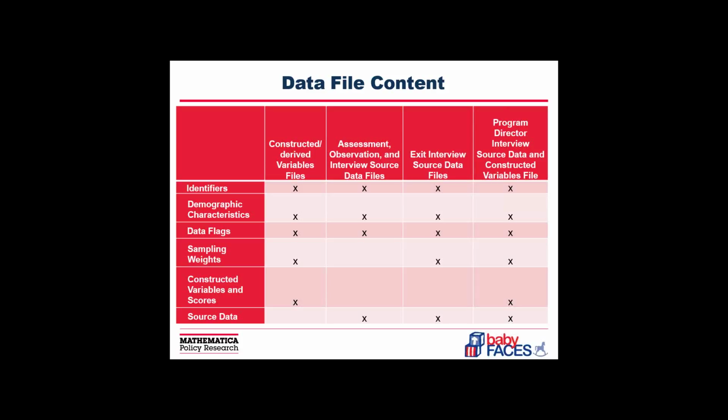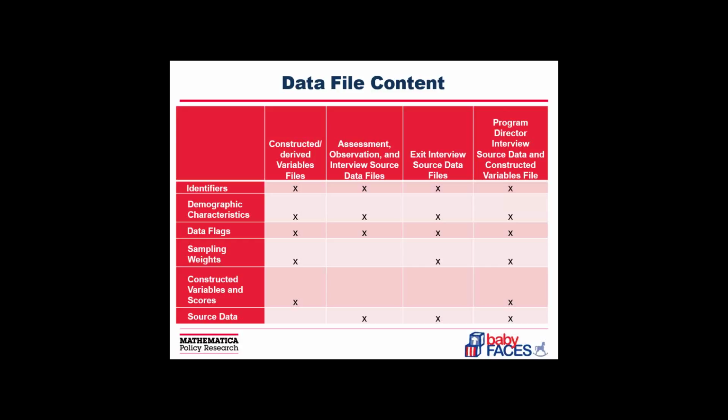When we discuss constructed or derived variables, we are including anything that was created from the raw data, including assessment scores. The structure of each of the Baby Faces files is similar and generally begins with a set of identifier variables, which will be discussed in the next section, followed by basic demographic information, including cohort, age, gender, and race, a set of flags indicating whether or not there is a completed instrument for the case from each data source, for example, whether or not a child has completed a parent interview in fall 2009, weight variables, constructed or derived variables, and data from appropriate interviews or questionnaires.